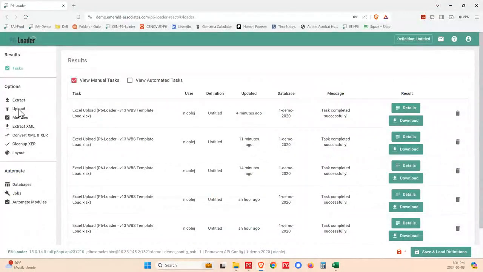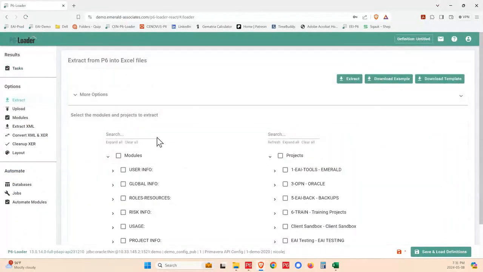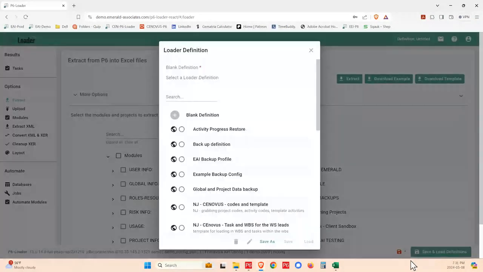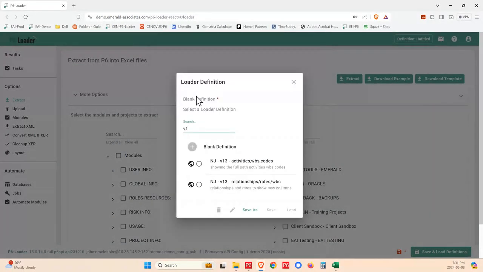In terms of how you do that, that hasn't changed very much from previous versions. Now, in previous versions, not too long ago, we added the ability to have your definitions saved. So I'm going to show you the definition for the relationships, rates, WBS, and I can just load that up.